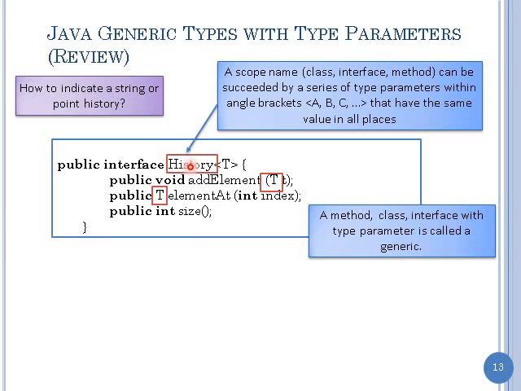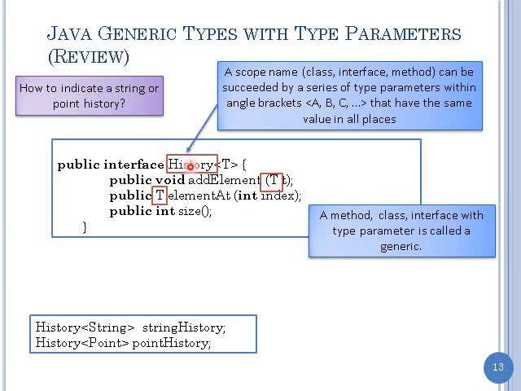Okay, so let me get this right. I just want to declare a variable right now. I don't want to instantiate anything because we don't know what we'll instantiate. We've got an interface only. So I want to declare a variable P, just to make it simple, which is going to be a point history. So I will say History, and then in angle brackets, Point, outside of angle brackets. And that's what Java says also.